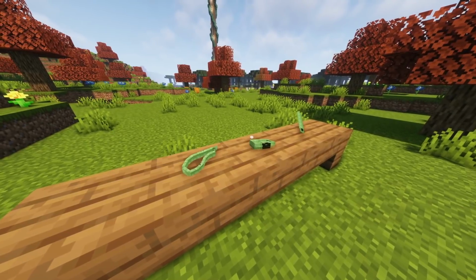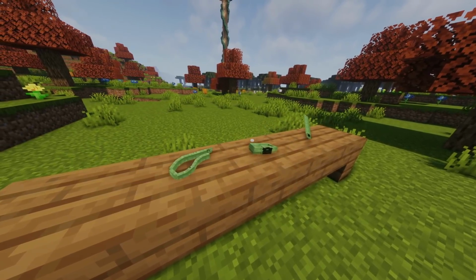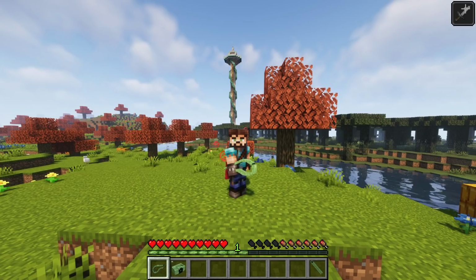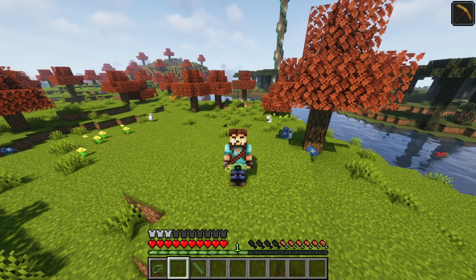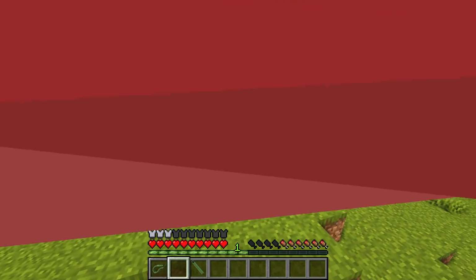The Belt mod adds 3 new belts, and they can all be crafted from different amounts of slime balls. The first is the Holding Belt, and when in your hand, it will give you the Regeneration 2 effect. The Sharp Belt will give you the Strength 2 effect when it's held instead, and you can hold each one of these items in your main hand and offhand slots. The final item is the Wearable Belt, which can be equipped and will provide you with Haste 2, making it great for going mining with.